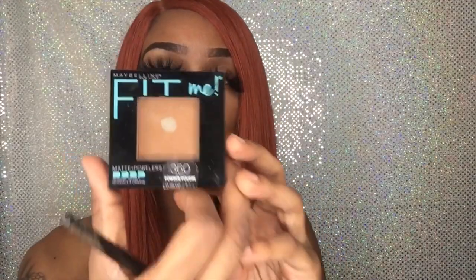My brush is wet so I can't apply my powder properly, but I'm just gonna go ahead and try to use it anyway. The powder I'm going to put on my part today is by Maybelline Fit Me and this is the color 360 Mocha — that's my shade. Y'all can get this from any drugstore: Walmart, Walgreens, literally anywhere. I'm gonna take a little bit of that powder and apply it right there on my part.